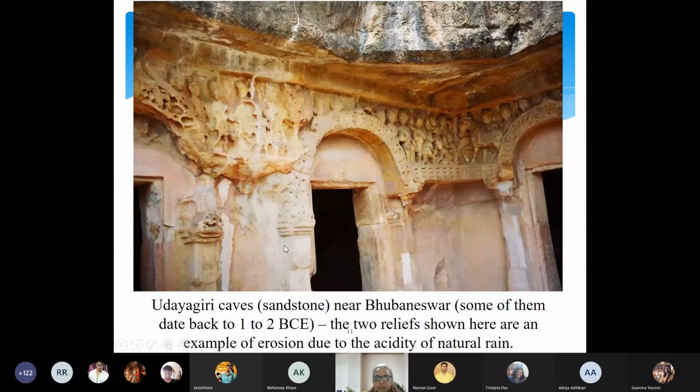So this is natural, because I think this area has been relatively protected from industrialization. There's very little industrial activity on the eastern coast of India, and more so in the Bhubaneswar region. It's only in recent decades that there has been some industrial activity, but more or less it's been very low. Throughout the ages, it's been very low.